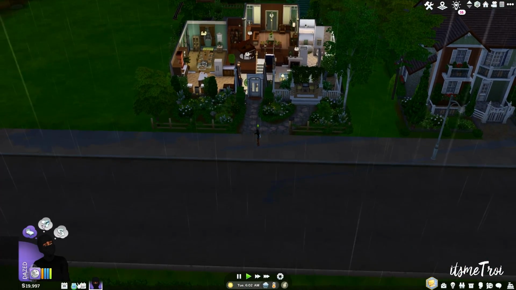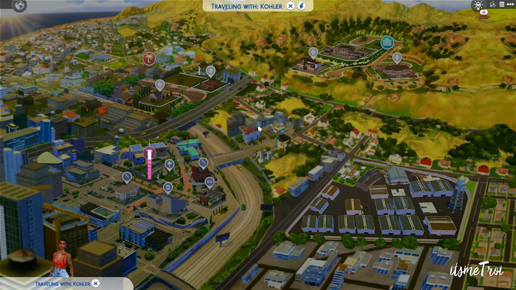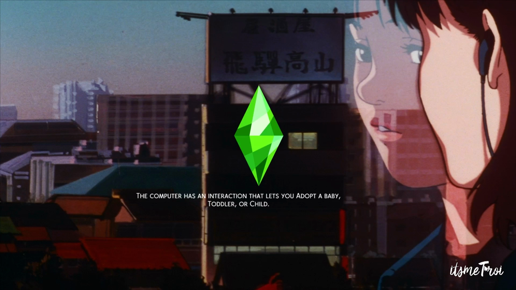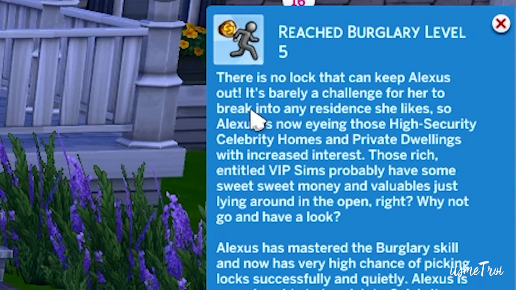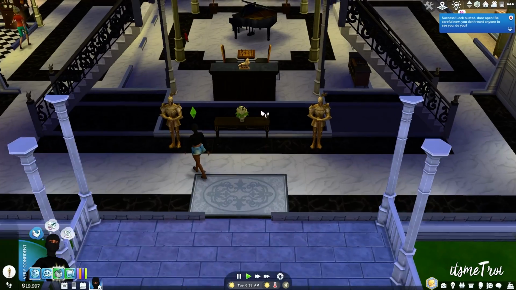Yeah, so whoever said burgling was easy, no, you lied. You tried it. Let's try going back to a celebrity home and let's go to Bailey Moon's. It's like 3 people. They never leave their house. So I'm going to increase it to level 5. And it says there is no lock that can keep Alexis out. It's barely a challenge for her to break into any residence she likes. So now I'm able to break in, attempt to swipe.